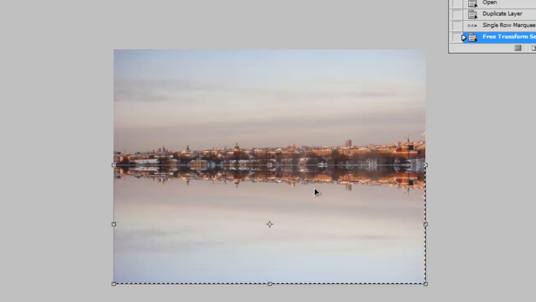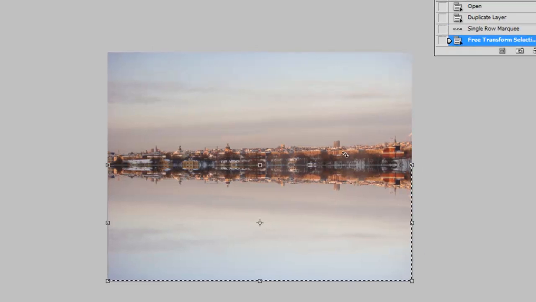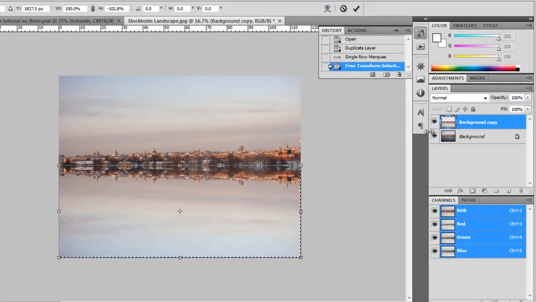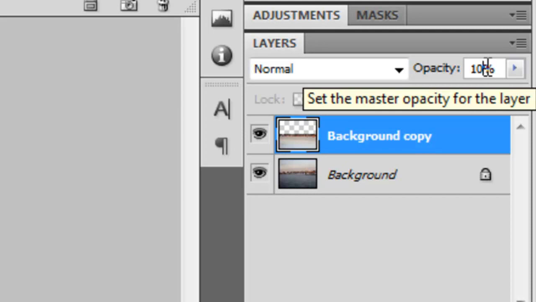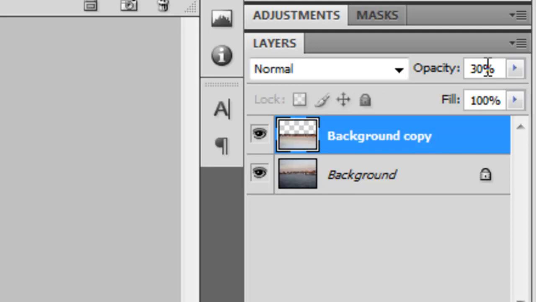And as we want to still see the sea underneath here to make it look like it's a reflection in water rather than just a mirror image, we will want to keep it selected and then go over to the opacity in the layers palette next to modes and fill, and we're going to just make it 30%. You don't have to scroll it, you just have to type it in, 30%, enter, and there you go.